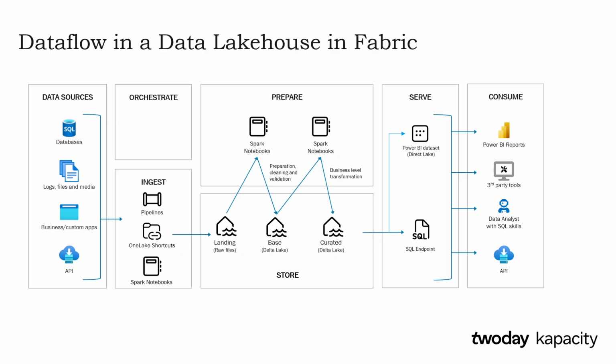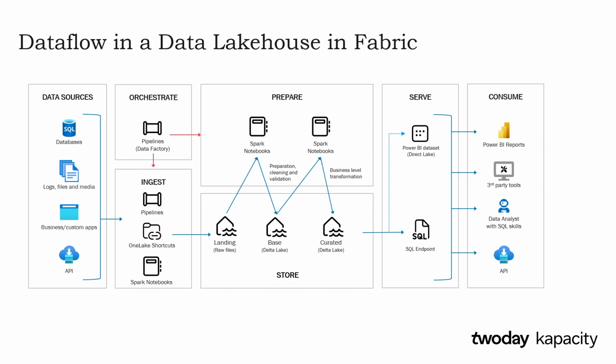Then the last layer here is the serve part, where we have our Power BI semantic data model with now the Direct Lake option, but we also have an SQL endpoint so we can serve the data that way also, even though we have our data in a lakehouse. Finally, we have to orchestrate the whole combined data flow, and this will be done with a Data Factory pipeline. So this is the overall architecture of how you can make it work in Fabric with this data lakehouse.